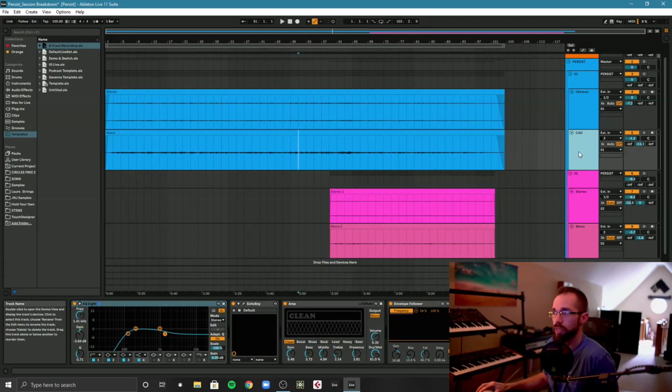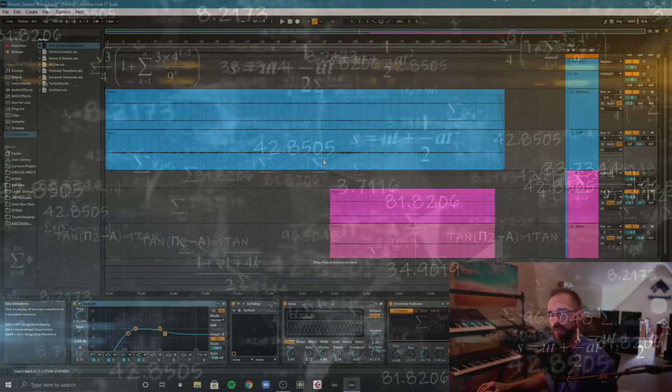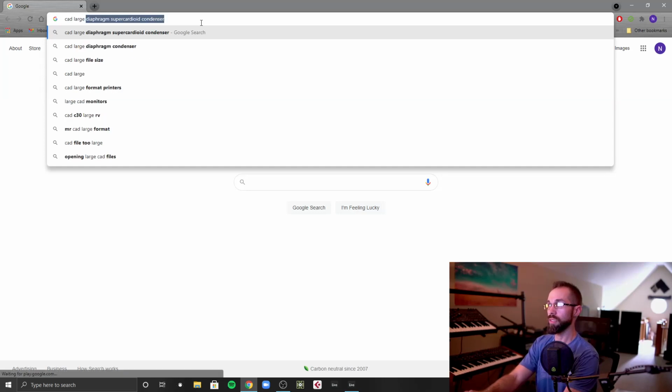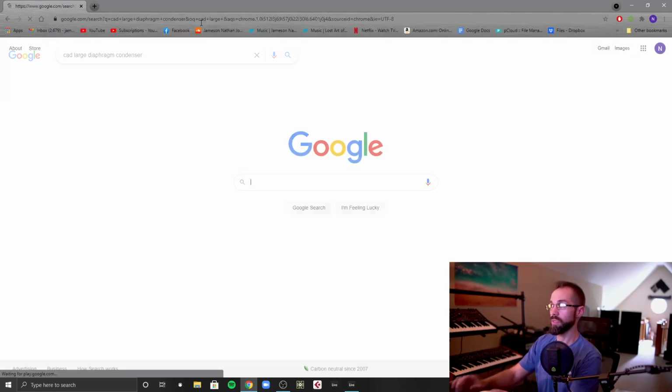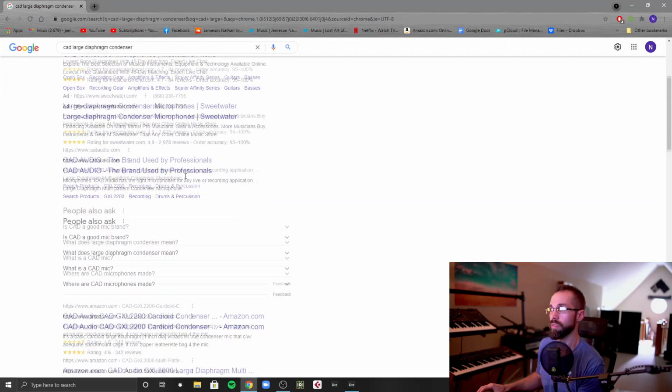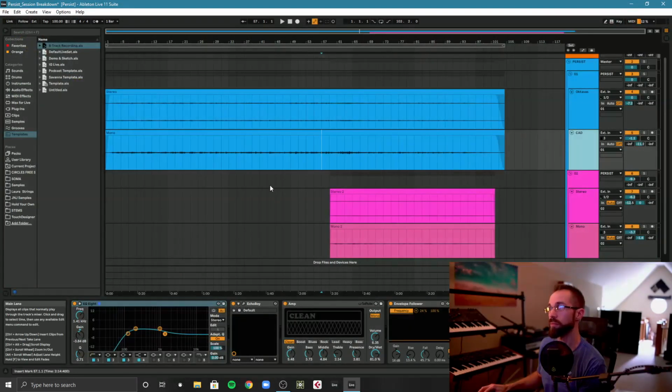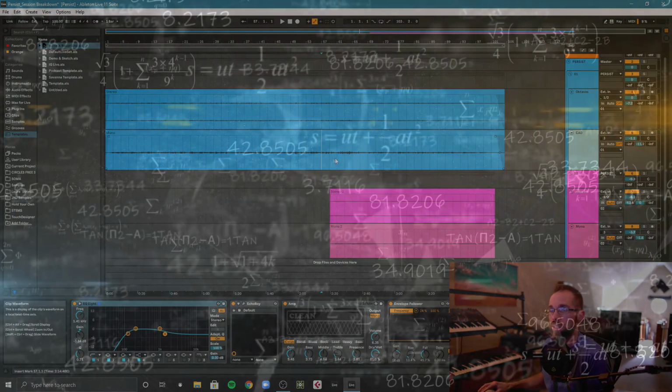And for that, I used the CAD or CAD. I don't know how you pronounce it. And that mic, I don't remember which mic it is. It's a large diaphragm condenser. Very cheap microphone. Something 2000? GSGL? Maybe? No, that's not. Maybe. Let's Google it, shall we? Large diaphragm condenser. GXL 2200. That's it. Yeah, so I was sort of right, almost.